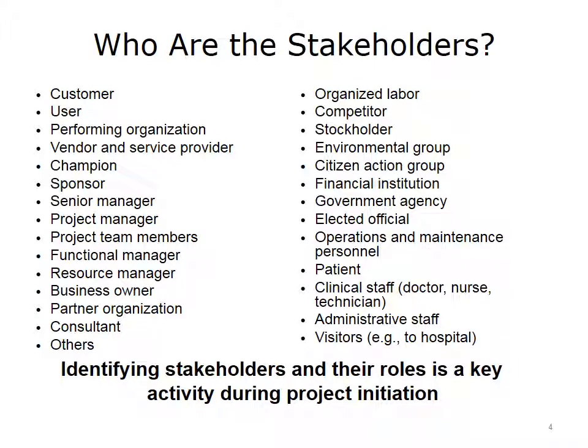This slide shows a list of possible stakeholders. Some stakeholders who have a strong stake in your project include the customer and the users of the processes, services, and systems that result from your project, including the champion and sponsor. The intention of this list is to encourage you to think about all those who may be stakeholders. Remember, the stakeholder is an individual or organization that is affected either positively or negatively by the project or the outcomes of the project. When you are putting together your stakeholder list, include everyone you can think of. You can always ask your sponsor for clarification whether a particular role has a part in your project.